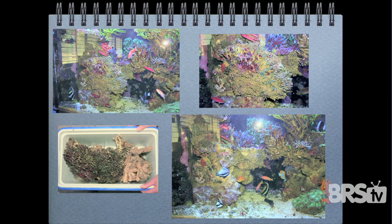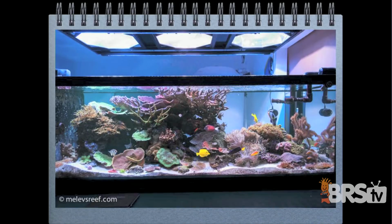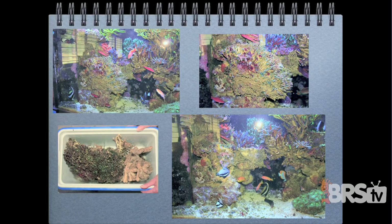Remember the door with the tooth? Like, you've got to work up to it. And Bradley manned up and went and, this is the piece here. Here it is in a cooler, and now there's all this open space. So again, it's that water flow. You gain that water volume back. More importantly, you get all this great new real estate to plant new corals, right? So that's the other fun part about all of this.